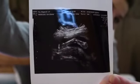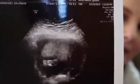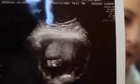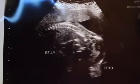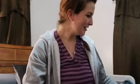So I stopped buying all the extra boy stuff because I do still have things left from my son, who is now 13 months old. So I go and pay for the 20-week ultrasound, get it, and here are the pictures from that. This one I do believe is her foot. This one is just her head, belly, and her spine. And then this one is just an arm and a fist. But yeah, it's 100%. It is definitely 100% a girl. So that is nice to know.